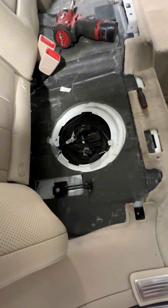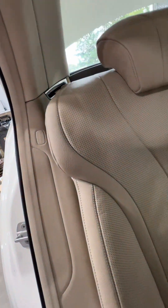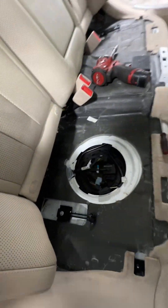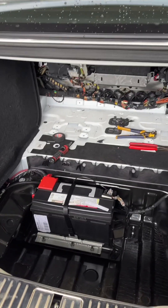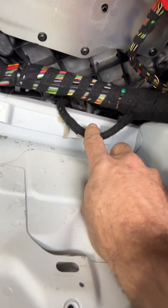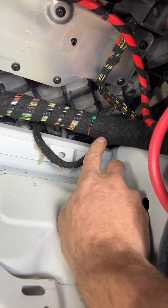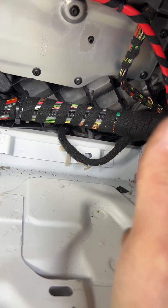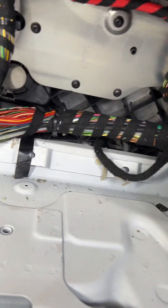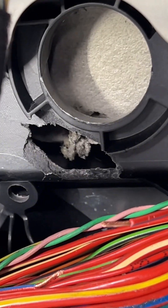So I started tracing my wires back to see - it goes over here to where they had the strut out - figuring maybe they messed something up. But actually I found something even more alarming than that. So I pulled everything out of the trunk and the back seat. This harness right here is the one going to the fuel tank, the wires I was checking, so I was going to trace it back and go so many feet, find the wire and test it, just to find out where the break might be.